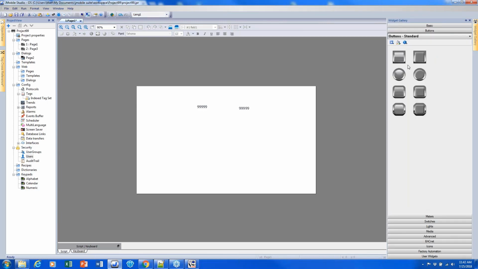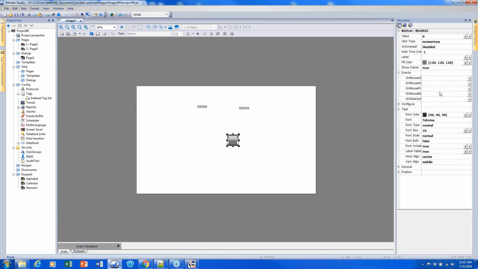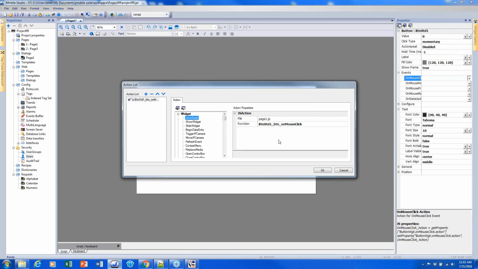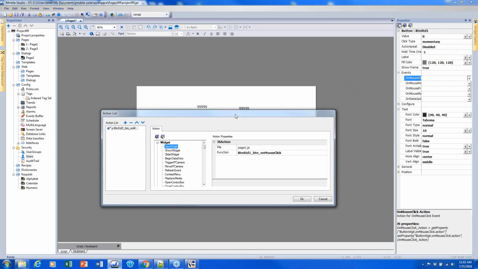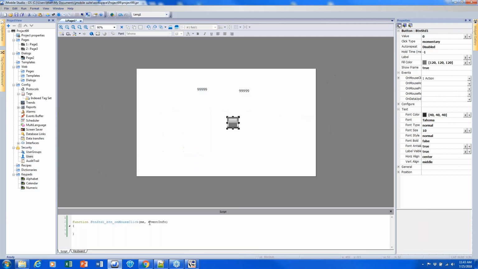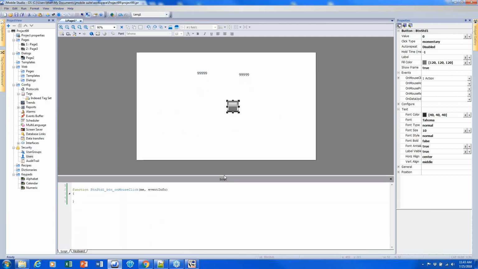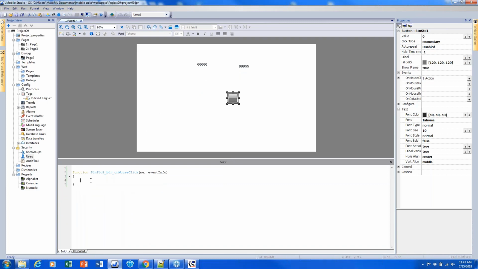At the top of pretty much every action list, probably every action list, we always have JavaScript. So if I actually decide to use that, then it's going to create some JavaScript that is executed when that action is performed, and it gives us a little function block here to start writing our JavaScript in. There are really two main JavaScript functions that you need to understand to use with JMobile, or else you won't really be able to do anything with JavaScript.